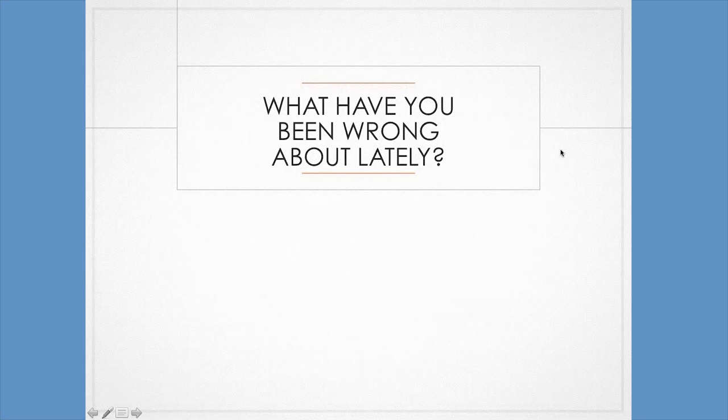Carolyn says, a text message my boyfriend sent me. He wanted me to know how I was, and I thought he was being mean. So she thought he was saying, so what's the deal? Shannon says, I was wrong about the maturity of 22-year-olds. You're saying someone who spoke really fast was nervous about a meeting, but maybe she was just talking fast. Anthony says, I was wrong about somebody's intentions. See, we constantly make assumptions. Aaron says, I was wrong about how an email would be received.